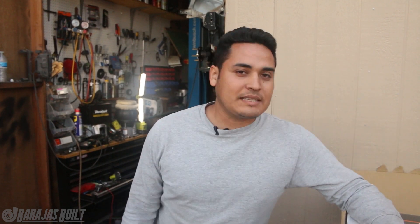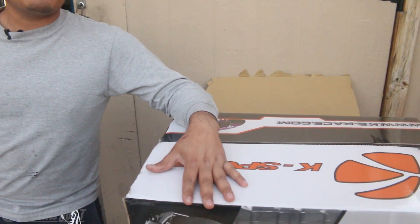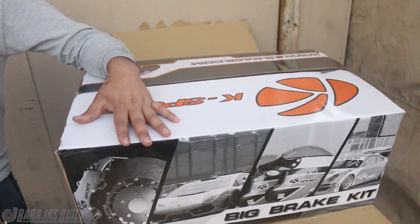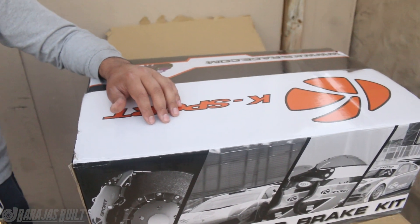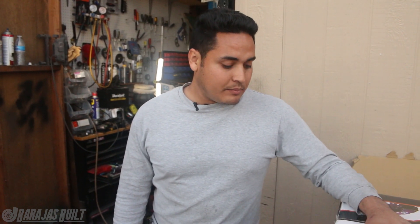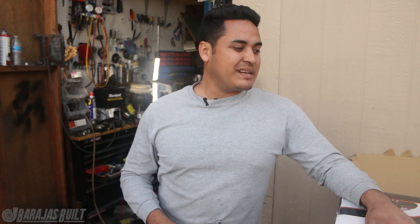Since we're going with power, we also got to go with the brakes. Here are the brakes we decided to go with - this is a local company called K-Sport. They helped us out with the ones on the Fiesta and now we're doing it with the Lexus as well. We only ordered the front ones for now and then we'll order the rear ones later so we can have that front and rear bias. We're taking our time to get everything in order and have all the parts in so we can keep building the car as we progress.